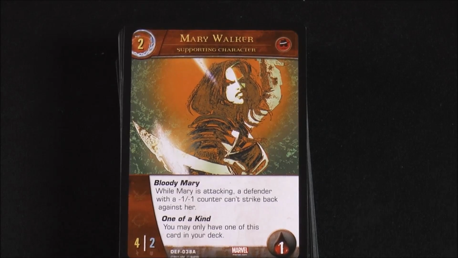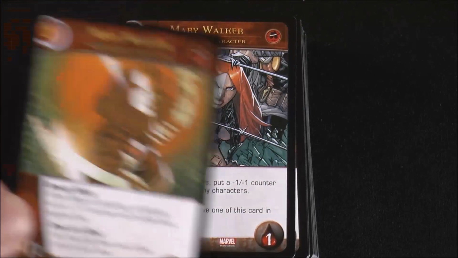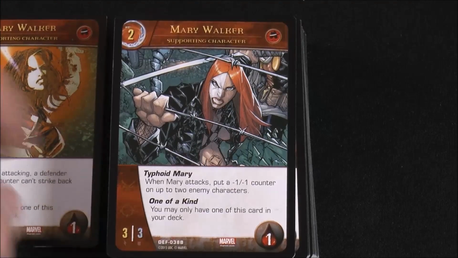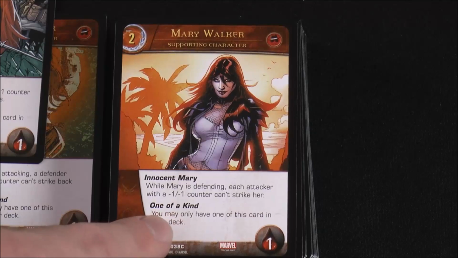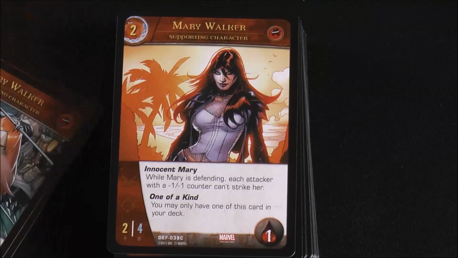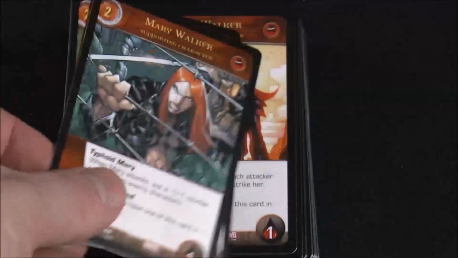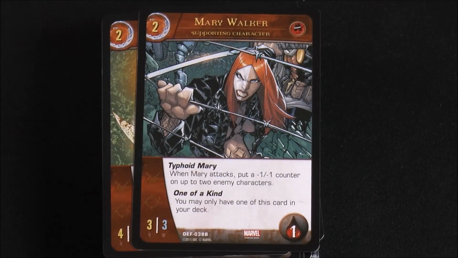Now here's another interesting character, and this is Mary Walker. Now there's actually 4 different copies of Mary Walker, so you can see these 2 are different. They're both Mary Walkers, but they all have different abilities. So the thing to note here is they all have this one of a kind. You may only have 1 of this card in your deck. So normally you get 4 copies of the same card, same character, but these are 4 copies of the same person, but they all have different special abilities. They can be used to power each other up.